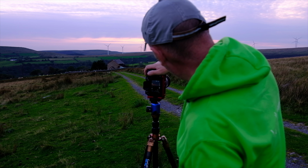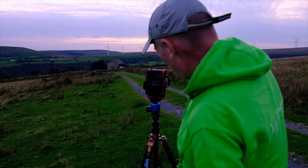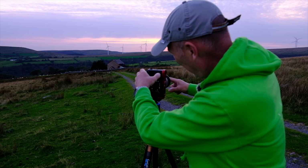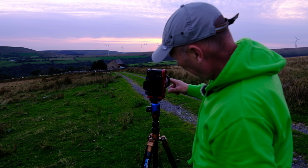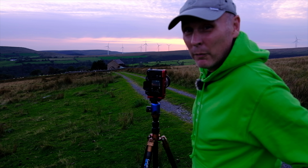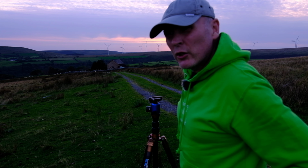This is going to be the last one though, I think. So I'll shoot another image with a finger in front. So now I know that is my series of panorama images shot. All right, and that's all the images shot.